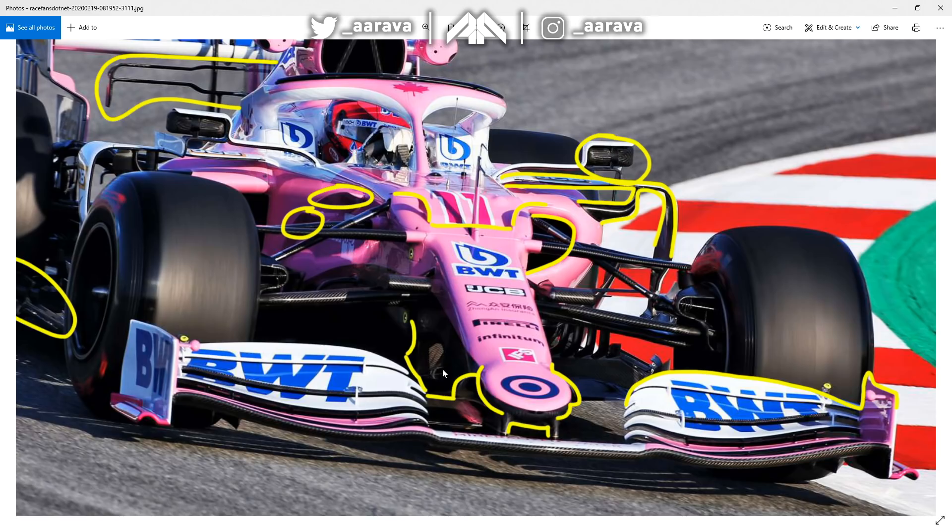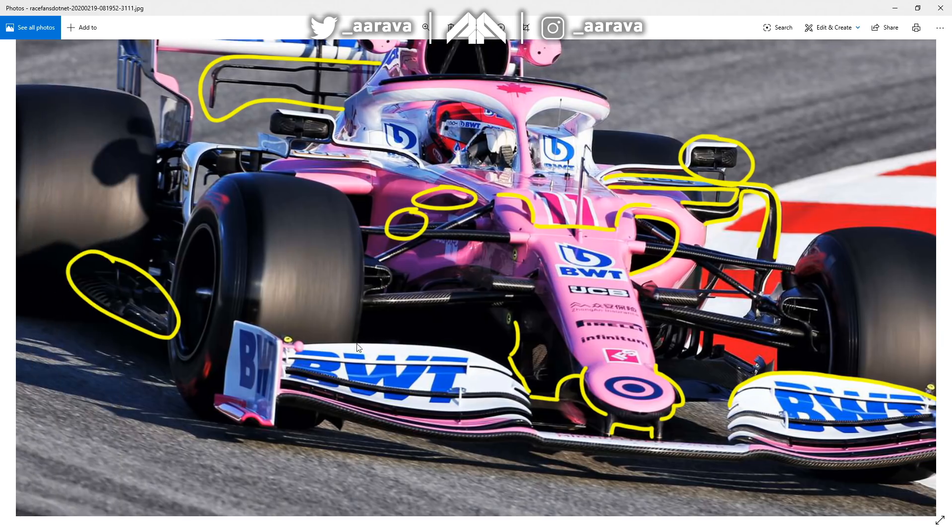So the S-duct, when they have the little inlet — which is just about there — gets some air from the front end, from the bottom height of the nose cone, injecting it over the top of the chassis. That injection mixes the air at the top and allows it to attach more. These deflectors make sure the turbulent air on either side does not affect that, and also channel air very nicely lined up with these new winglets that Racing Point have, which they didn't have to my knowledge at Abu Dhabi testing. Those inlets curve downwards, probably pushing some air directly towards the inlets making sure that entire area gets enough air for cooling, and also perhaps pushing it downwards towards the undercut of the side pod to allow flow to the rear end of the car.